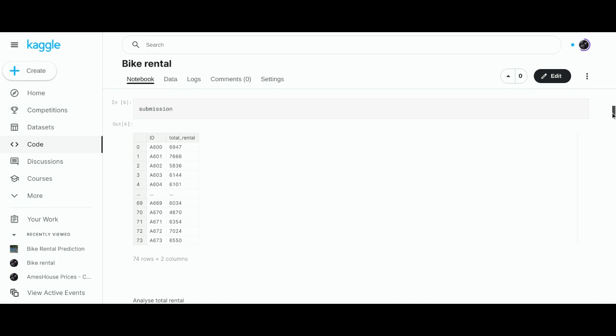Then we have submission. There is actually a problem with submission because submission only has 74 rows by 2 columns, but when I tried to submit my work, Kaggle said it had to be 131 rows. So I'm not sure exactly what happened. I'm not sure if they made a mistake or if they did it on purpose just because they wanted to see if people would pick it up. But Kaggle would not accept only 74 rows in a data frame, you had to have 131 rows.